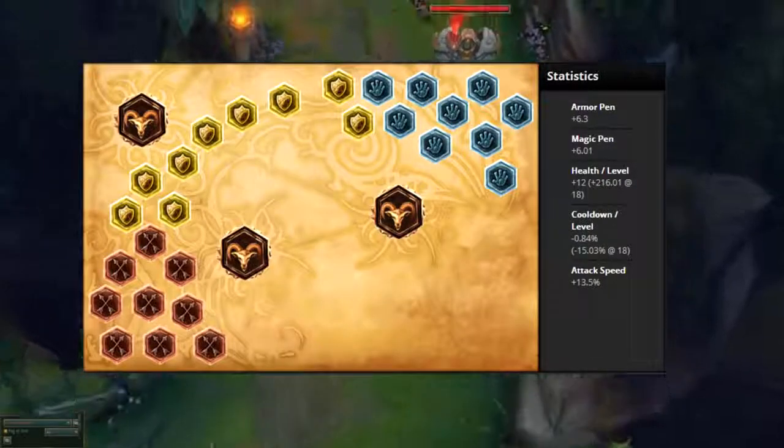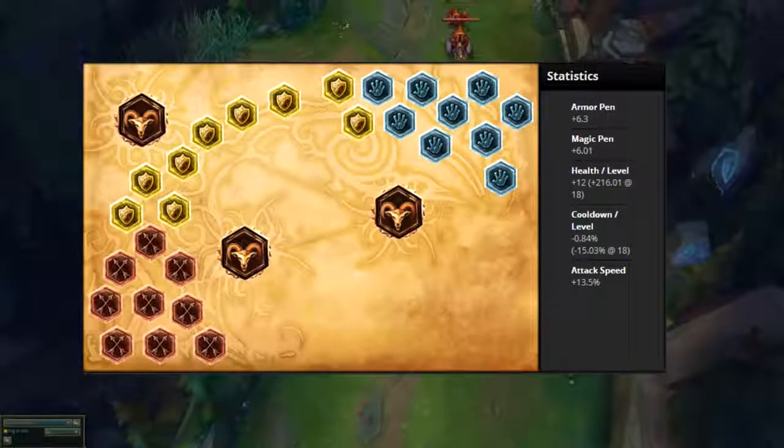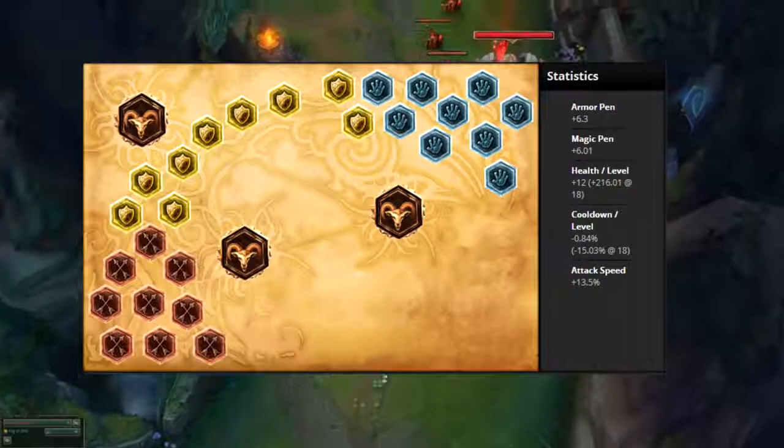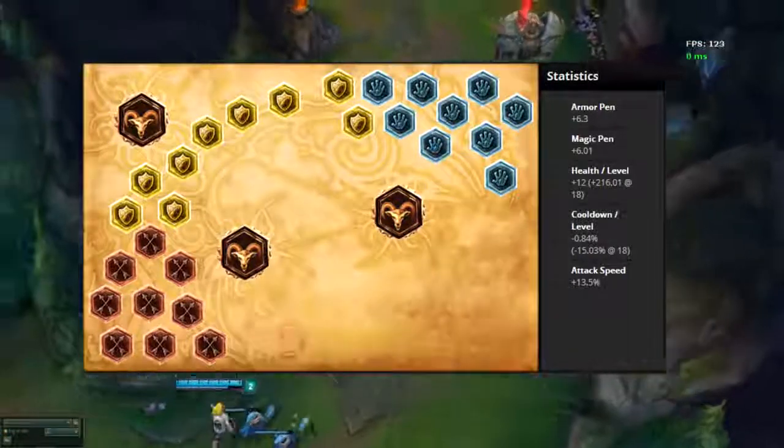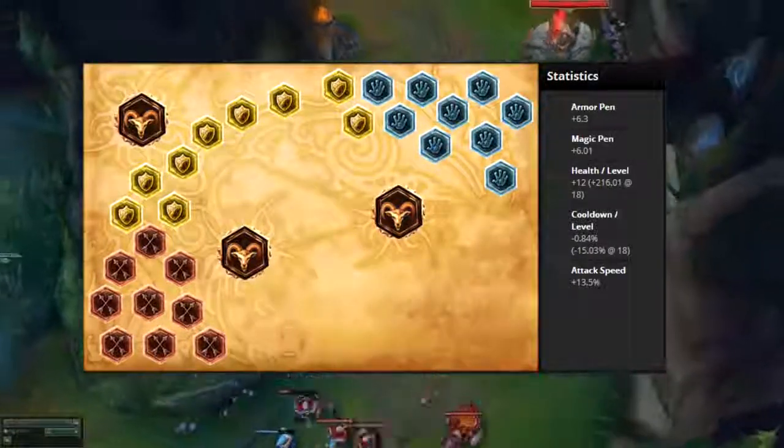Onto his runes, he would take 7 hybrid penetration reds, 2 magic penetration reds, 9 scaling health yellows, 9 scaling cooldown reduction blues, and the 3 attack speed quints.